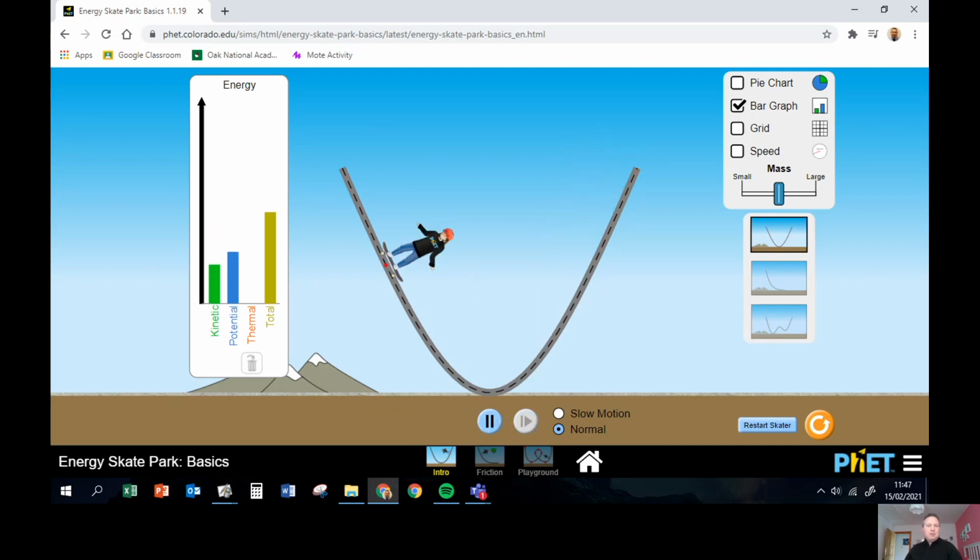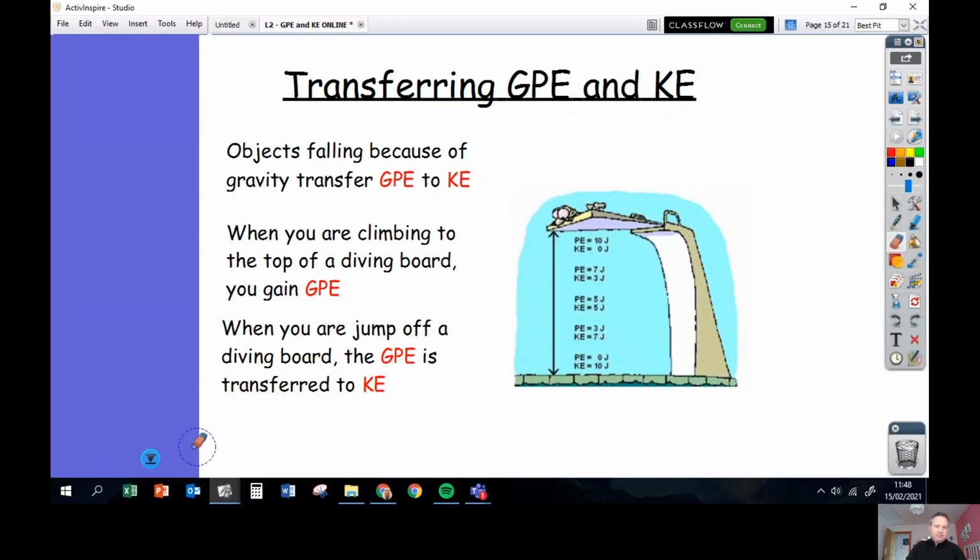So as we run the animation, you can see that going up and down a ramp or falling downwards is transferring your GPE store to your kinetic energy store. It's worth looking at that yellow bar at the side as well, which just adds the two of them together. You can see that the total amount of energy stays the same. We're just transferring energy from one store to another. But if I counted the total amount of energy, it would stay the same. That's going to help us with these calculations.